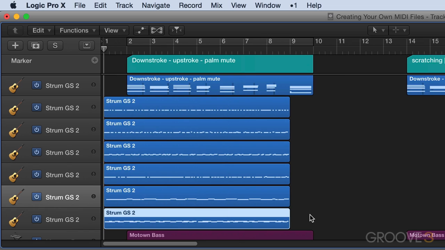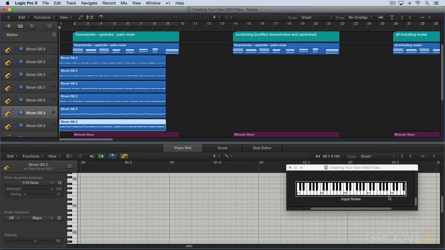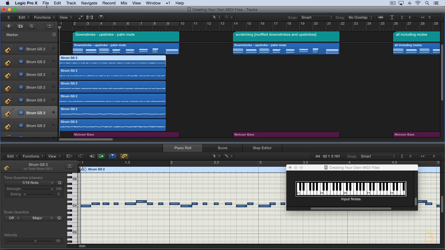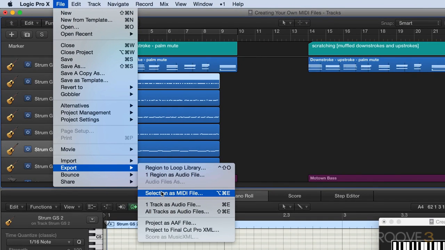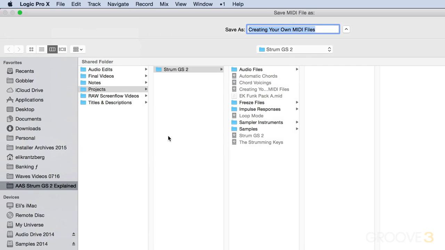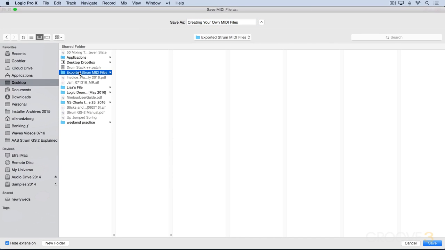So the idea is that we name them all and we end the name with the letter either C, D, E, F, G, A, or B that correspond with the 7 keys that we want them to be triggered by. So let's start by exporting the first one. And it's a little bit different in each DAW, but here under the export menu, we have selection as MIDI file. And I have a little folder on my desktop set up.